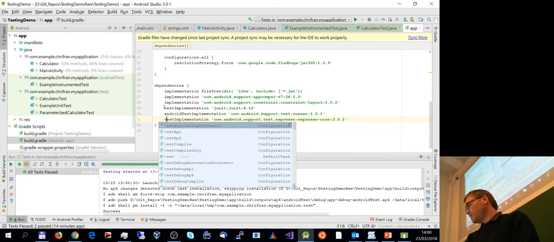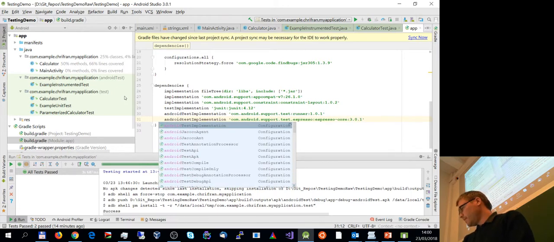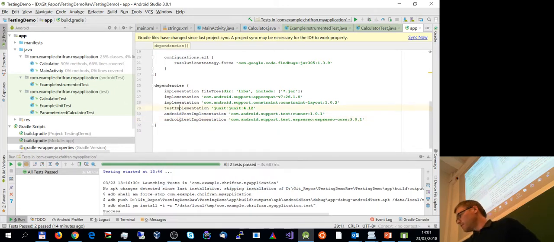You need to be explicit whether you're doing unit tests or instrumentation tests. Generally it should be implementation, testImplementation, and androidTestImplementation. It's the most common one.